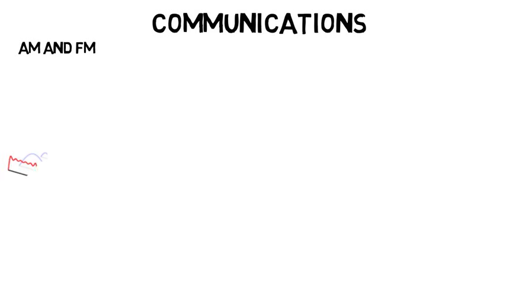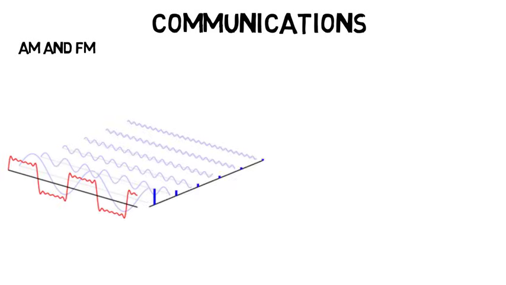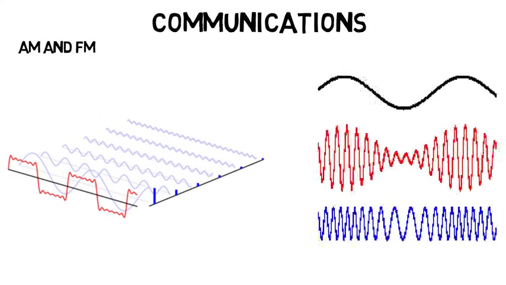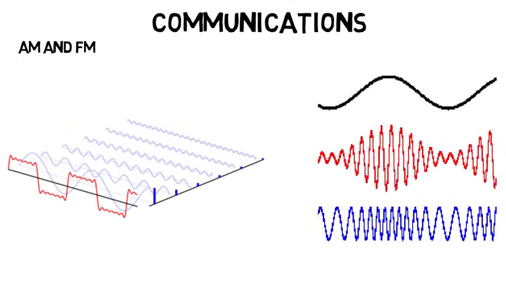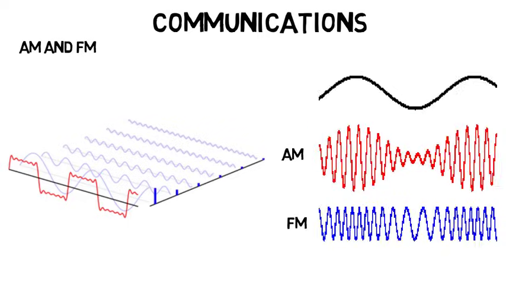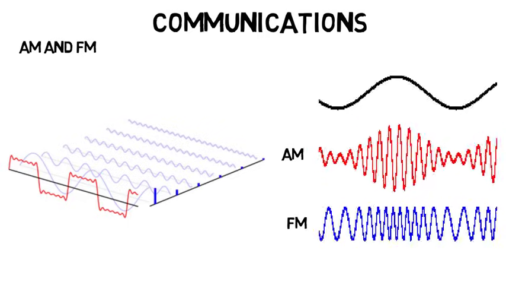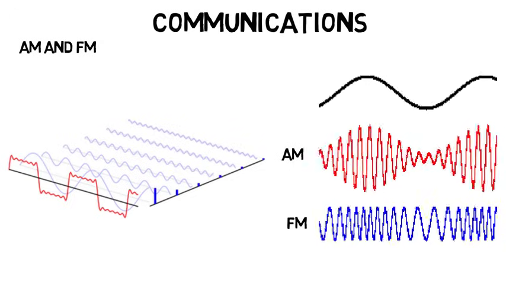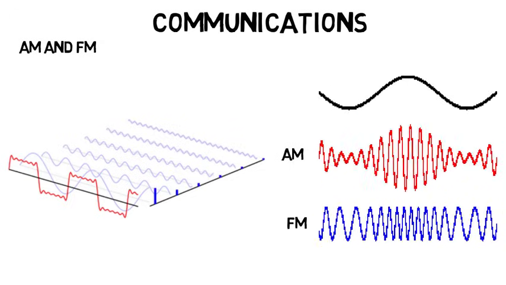Remember I said in the signals class, you learn how signals can be made up of sine functions, and you learn how to mathematically represent those? Well, in this communications class, you apply that knowledge specifically to AM and FM radio waves. As you can see, those are obviously sinusoidal in a way, and they have a changing amplitude for the AM wave and a changing frequency for the FM wave. You'll learn the math behind those signals and their equations. Electrical engineers apply that signals class more than computer engineers do.